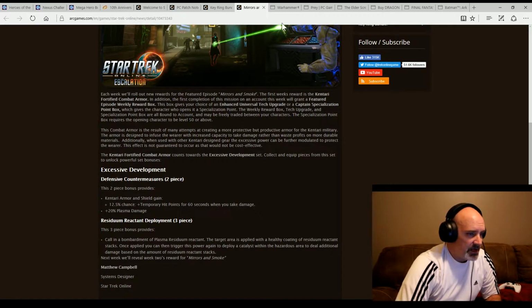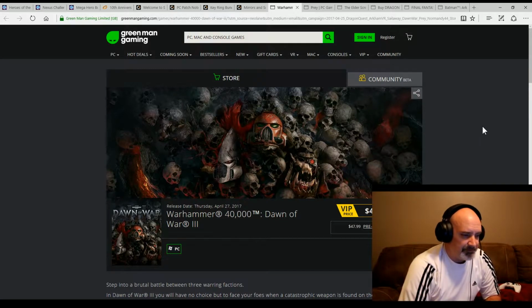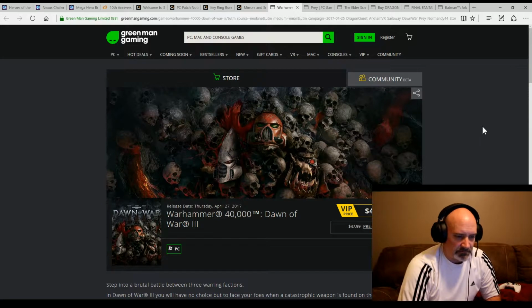So let's move on to some of our sales this week. So we have 40K Dawn of War 3 coming out on Thursday. Green Man Gaming's got a sale going on right now. And if you're a VIP, it's $44.99, or if just a regular user, it's $47.99.